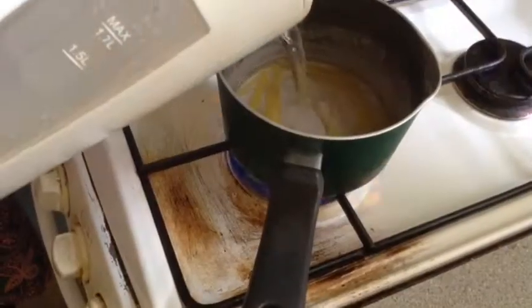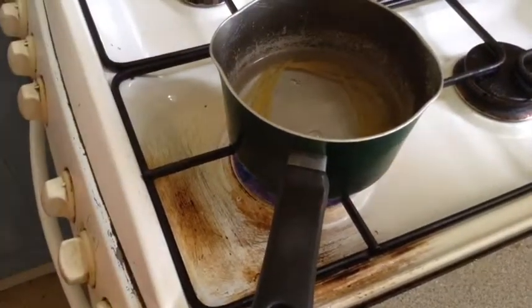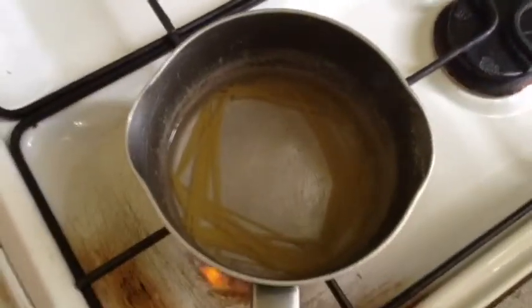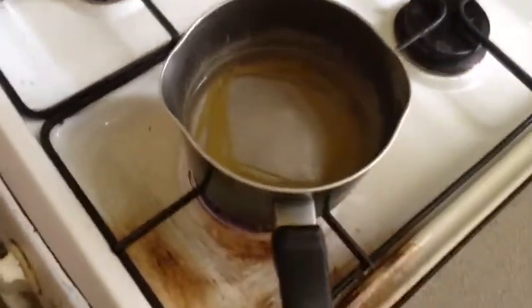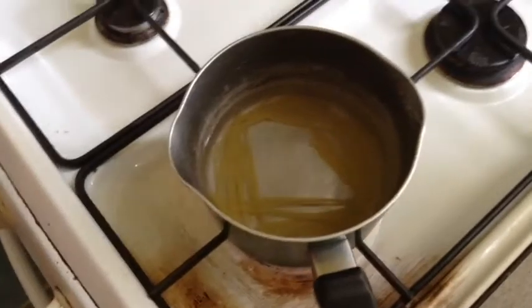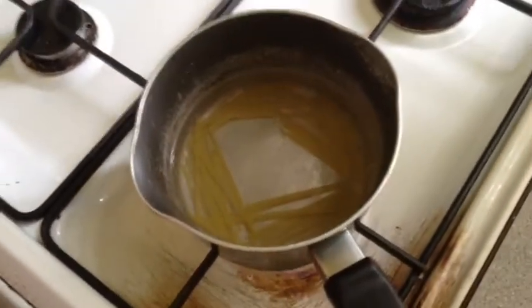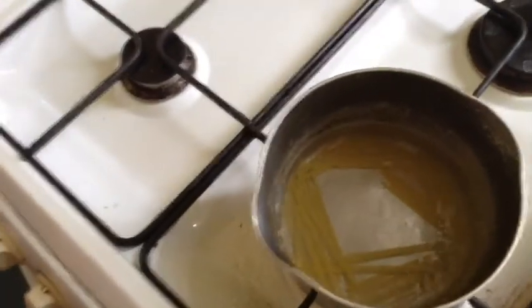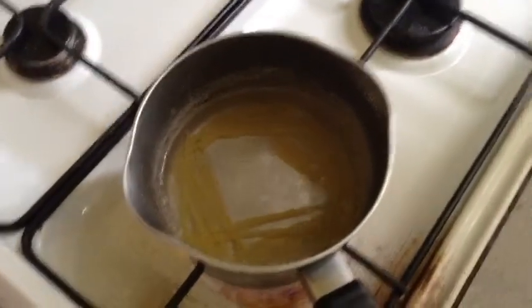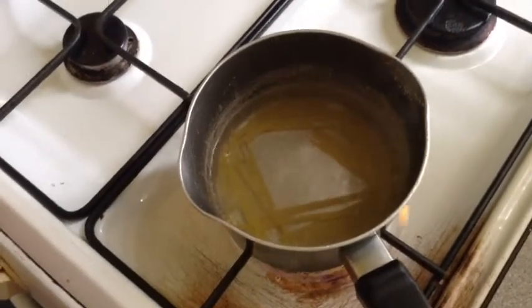Take the pot into the kitchen and just pour some boiling water over it and put it on the stove. Leave it for about 5 to 10 minutes, just keep stirring it around until it goes soft. If you don't want to put it on the stove with boiling water, you could either microwave it with some warm water in it, or you could just leave it to sit in some relatively hot water until it goes soft as well.